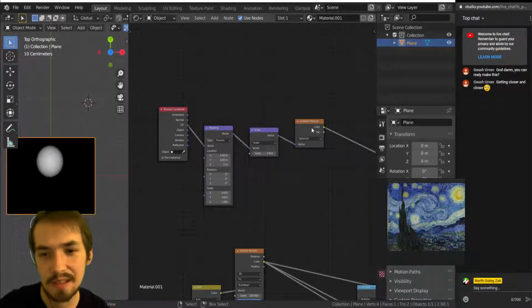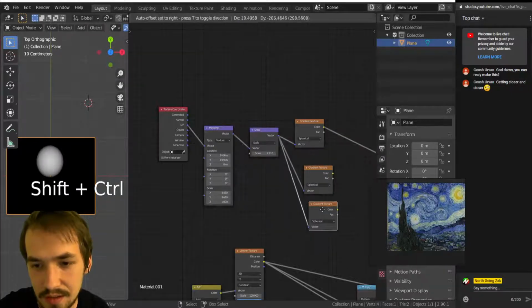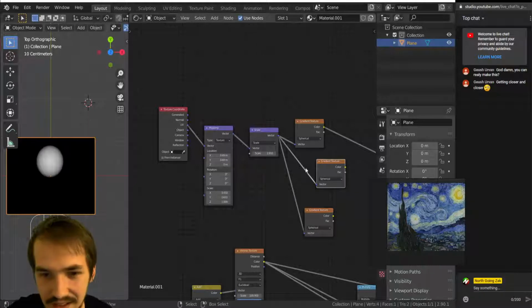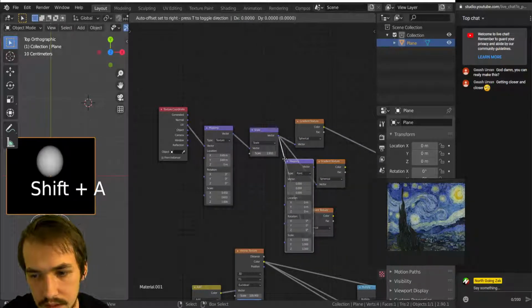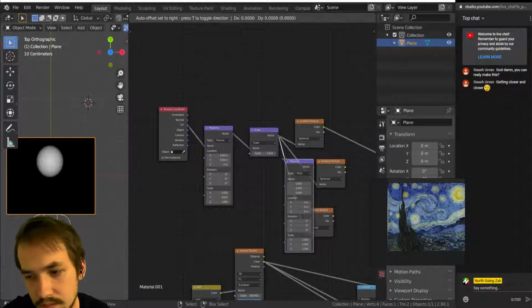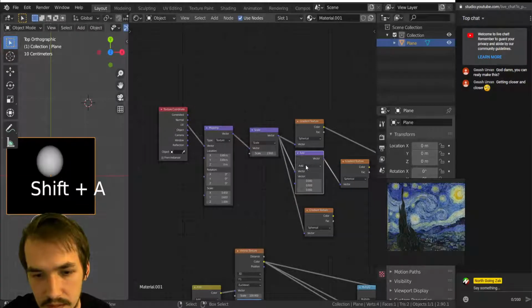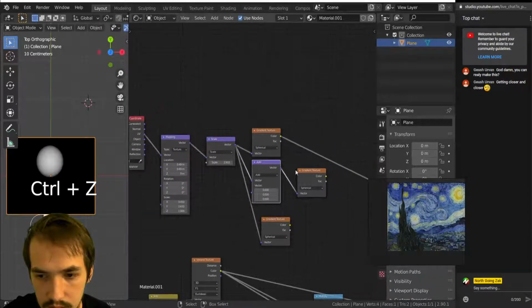Oh, I have an idea. Okay, so I'm going to create two more of these, and I'm going to use a vector math node, and then shift this over.